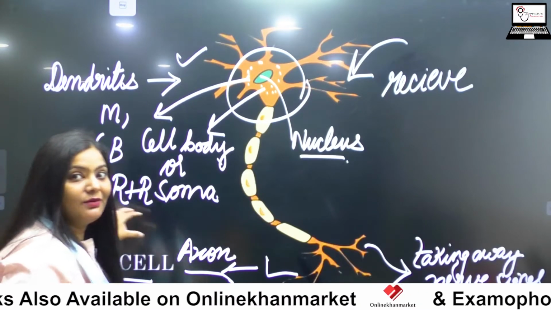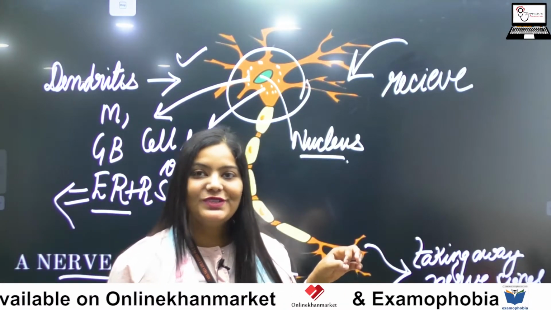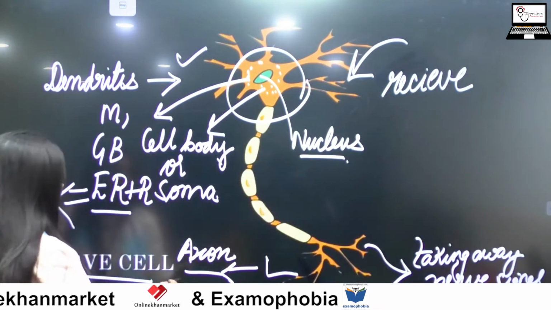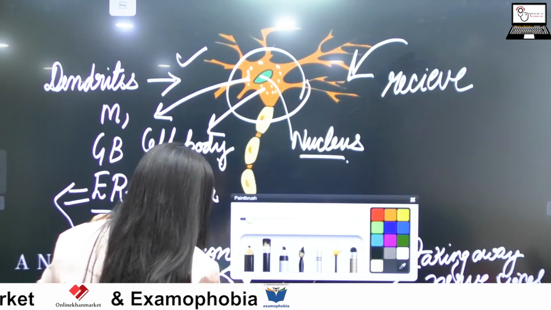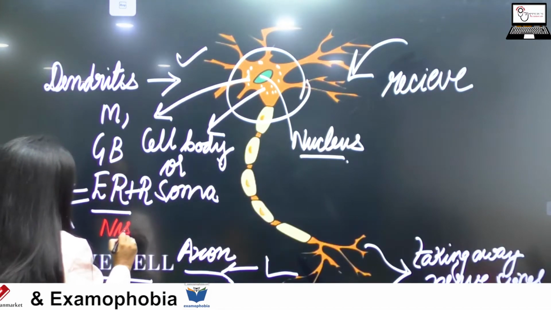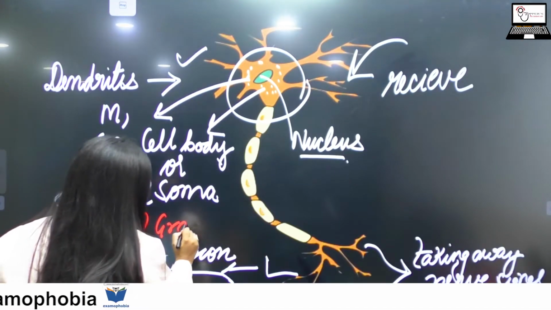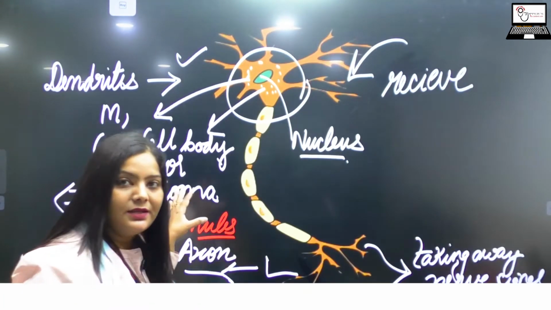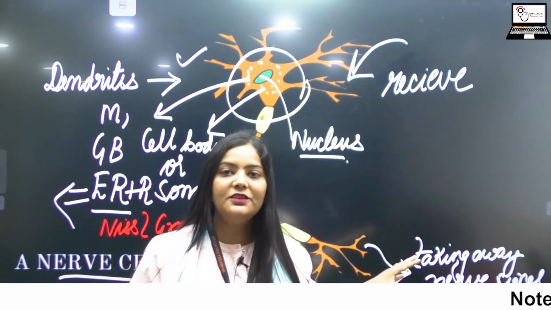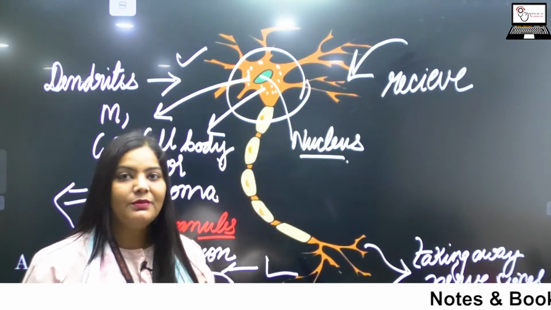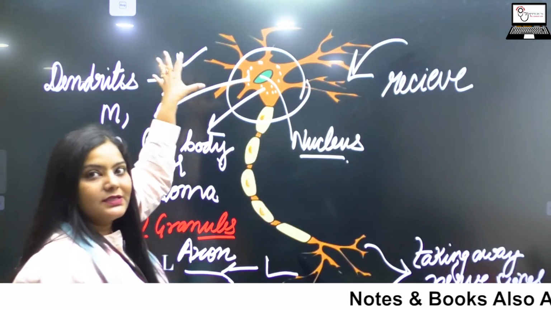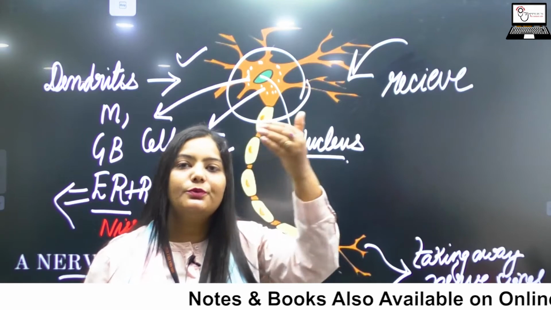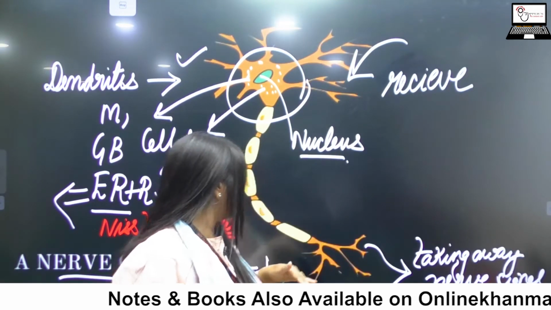You know what is the name of this? You must be confused that in the normal cell labeling you never find this ER. No beta, this endoplasmic reticulum is nothing but the same Nissl granules which you watch. These Nissl granules were discovered by Franz Nissl, and yes, they are nothing different from the endoplasmic reticulum, and they are more present in the cell body or soma, and they are there to provide continuous protein synthesis, right?